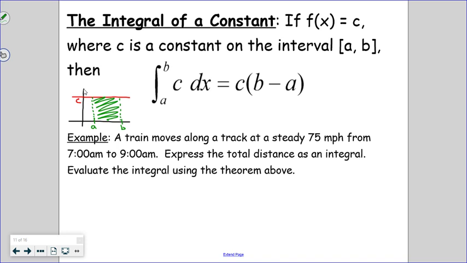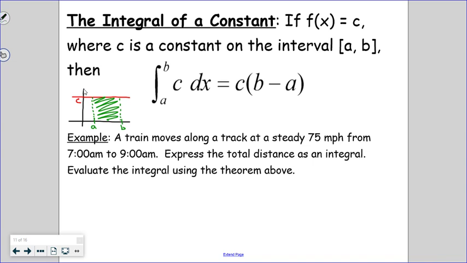So it's not that you have to memorize some random formula. You can do that geometrically as well. Draw in the function, a horizontal line. Draw in the ends of your integral, it makes a rectangle, base times height. Okay.